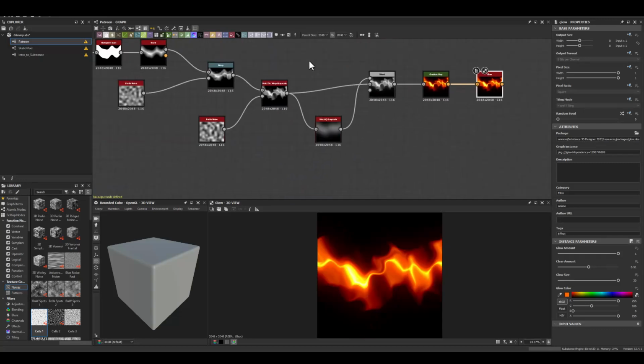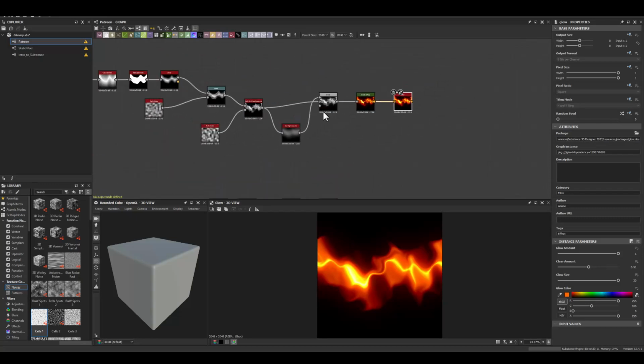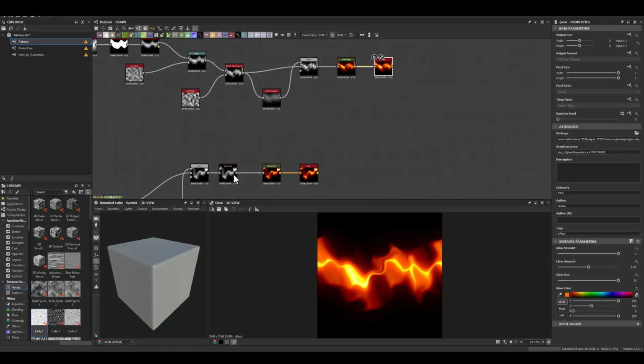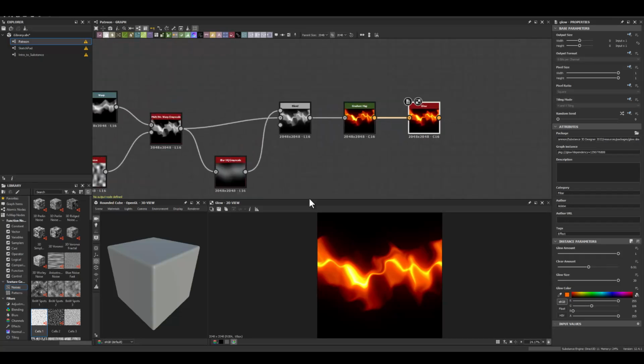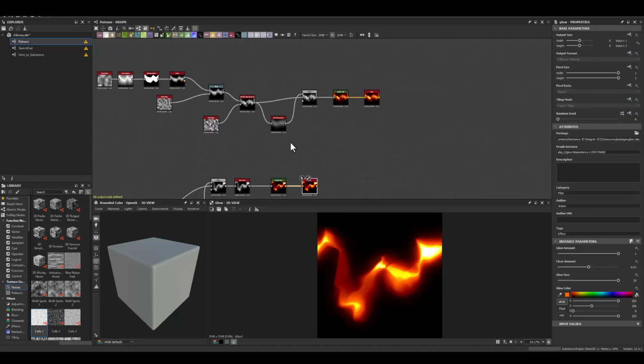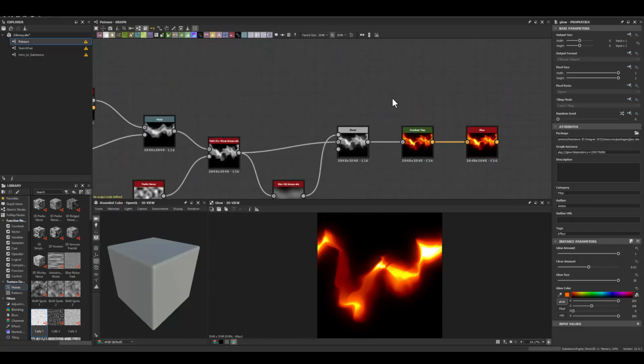Alright, so this was a very short tutorial on how to create very basic trails using only those nodes. I'm pretty sure that you could create a much better one if you just keep adding nodes here and going for a bit more stylized look. You can probably subtract some shapes from it as well, and add a little bit more detail to it. But I just need those 2 to be fairly basic, and just want to give you an idea how to make those with a very short graph in Substance.